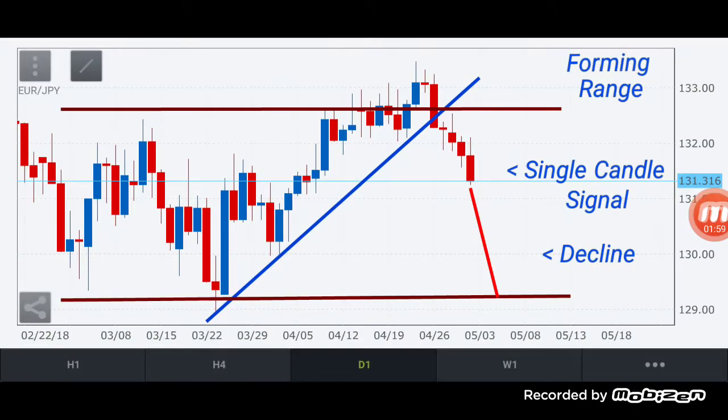So in the case of the Euro Japanese yen that was traded last week, this was a setup on the daily chart, and what you'll find was that the market was actually in the process of forming a range consolidation setup on the daily chart. As you can see here, the support boundary was already formed, and what was now taking place was that the market was forming the resistance boundary by creating the second resistance point, with this bearish U-turn that would take us down toward the support boundary and complete the formation of this range setup. So on the daily chart, the market was in the process of forming a consolidation setup.